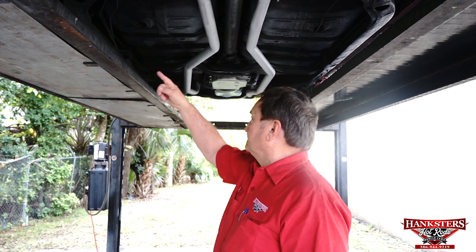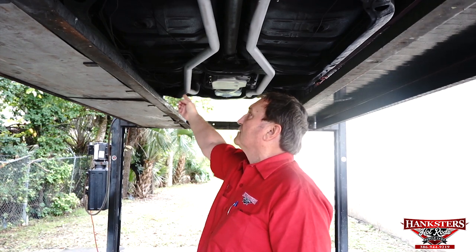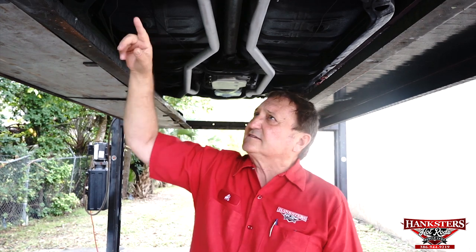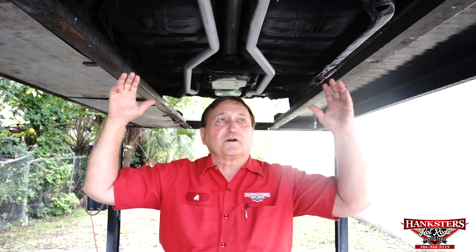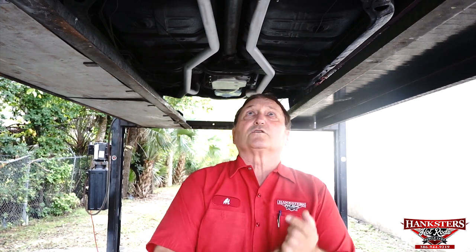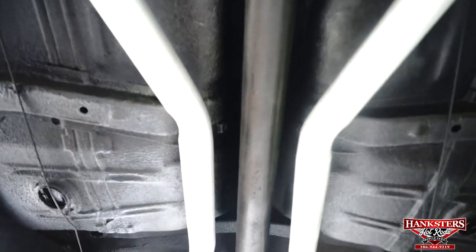Again, the C-channel sections of the frame stop here. They begin right about where your feet are on the floor. They go back and they stop at this point and then transition back into a full box frame, and doesn't quit until the very, very tail end, right at the gas tank. So you got a box frame in the front and the rear, a nice big C-channel section in the center, a lot of structural rigidity to these Pontiac cars. A heavy-duty 10-bolt Pontiac rear end, not to be confused with a 10-bolt Chevy rear end in any way.